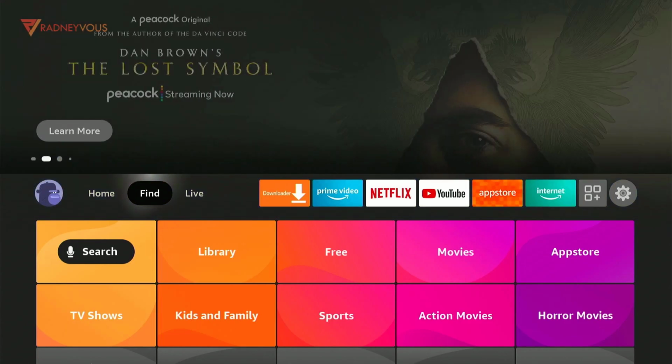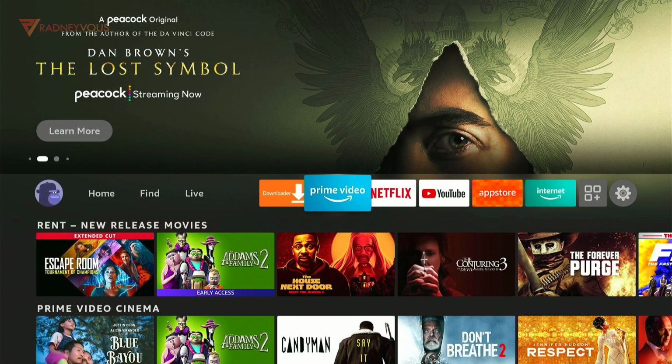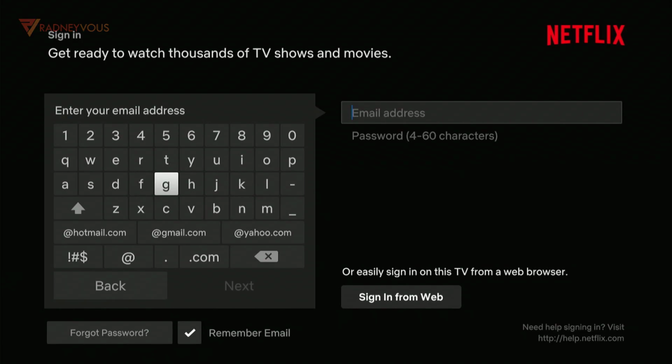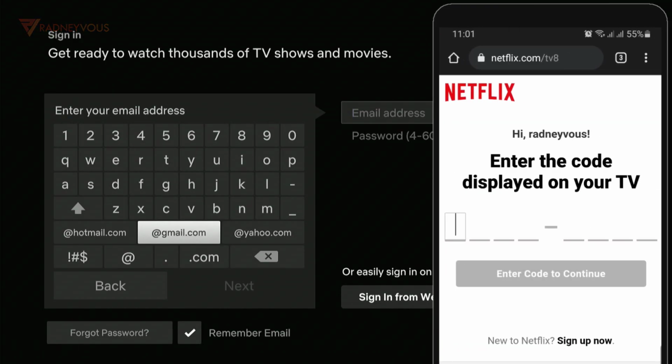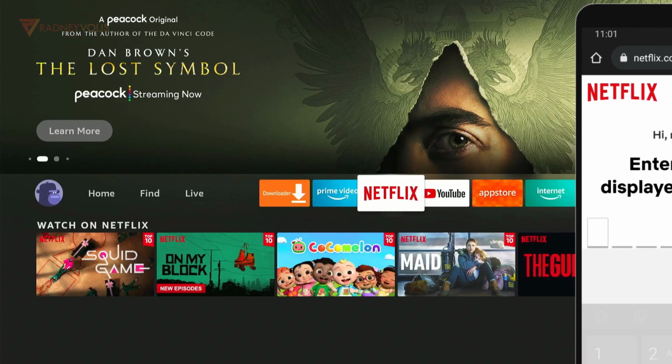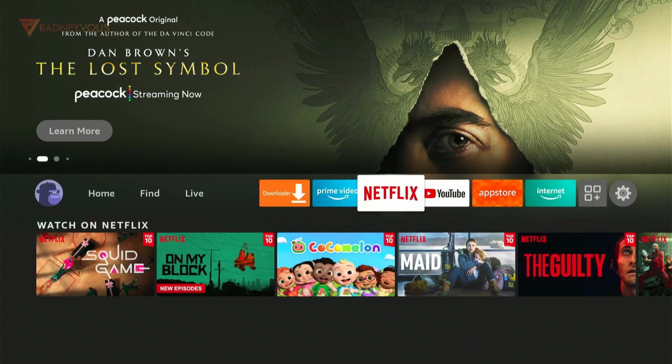There are two ways to activate devices on Netflix. First is through email, which you use personally, and the other one is through code if you share it to somebody, a friend or a family. So in today's video, I will show you how to activate using code, since activating via email is a no-brainer.